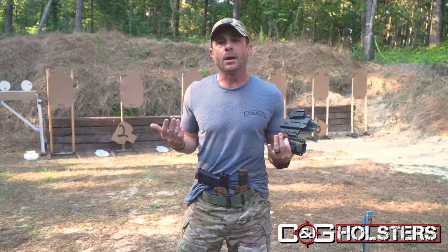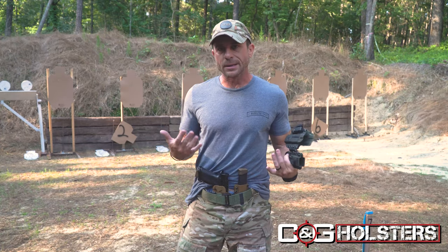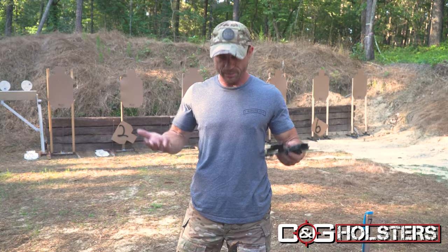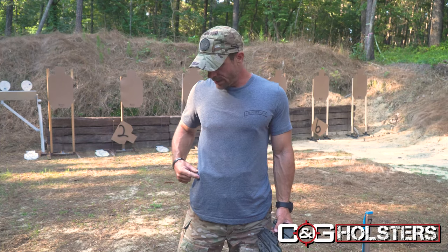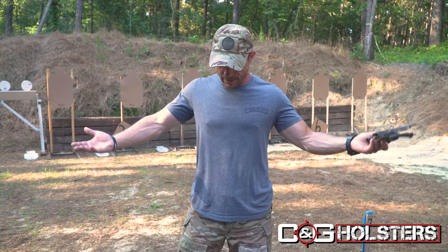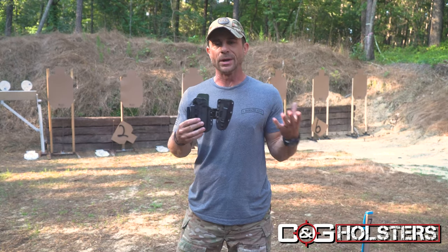You can see right here I'm carrying my OZ9, which is a little bit larger of a pistol. When I'm carrying it, I talked about the tension on that screw. When I take my shirt and cover it — this is a fairly tight-fitting shirt, great for summertime, you're going to wear it a lot — I'm printing a little bit right here because I've got a little bit of extended magazine in the butt. All I have to do now, because of that hinge design, is push that in. Now you can see there is nothing to see — you don't even know that I'm carrying. That is completely modular. I can adapt it, change it, change my ride heights, whatever I need to do.